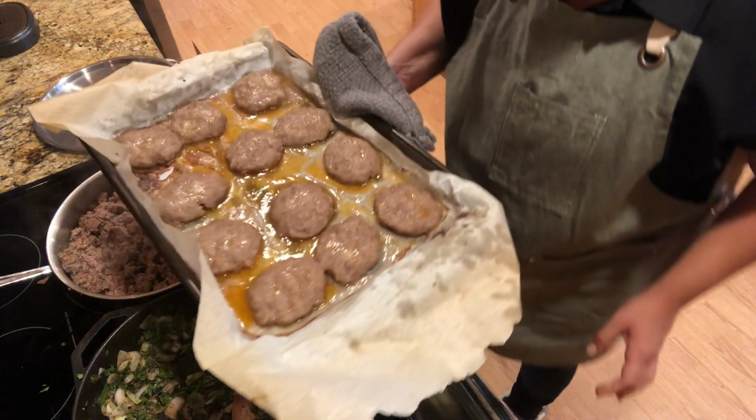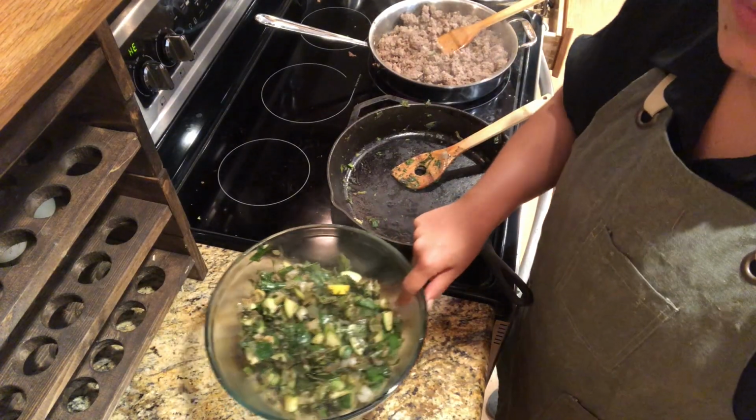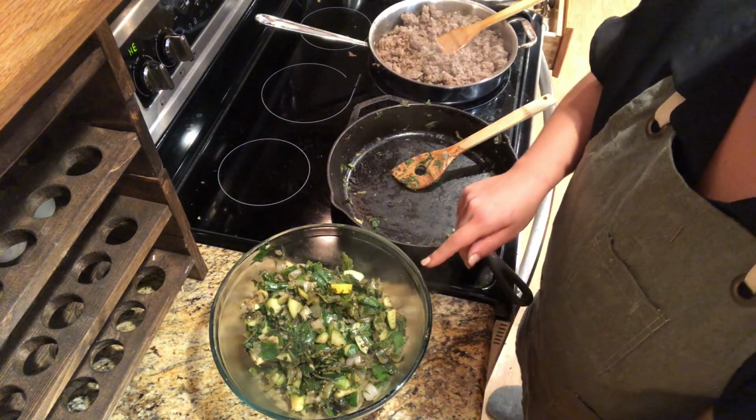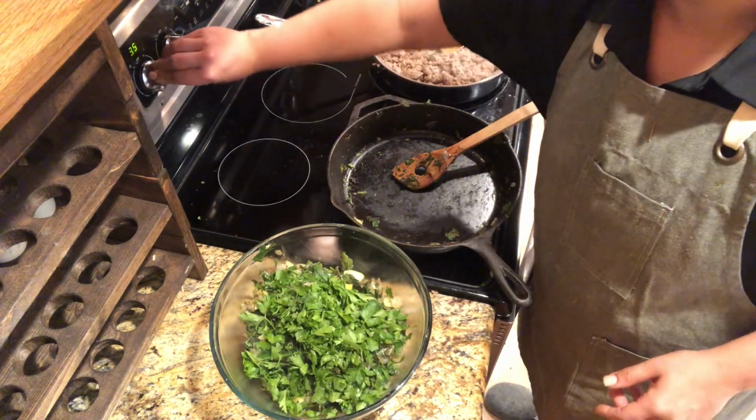The sausage is done. Now I'm gonna add the zucchini. While we're waiting for the veggies and the eggs to cook, let's get all the cheese sliced and shredded. Before I shred the cheese, the veggies were done, so I just put them in this bowl, and I'm gonna go ahead and top them with parsley that I chopped. And then we're gonna get the eggs going in here for the breakfast burritos.